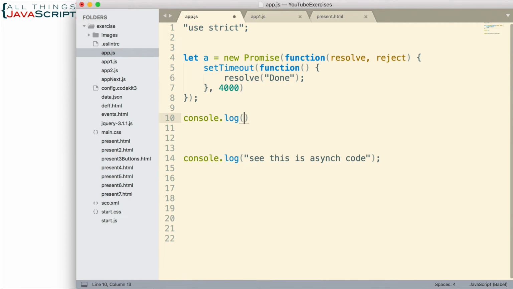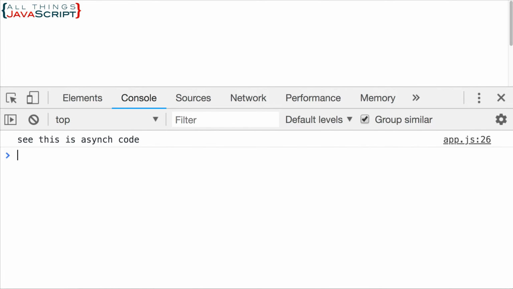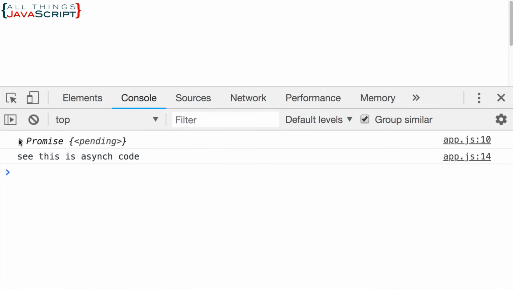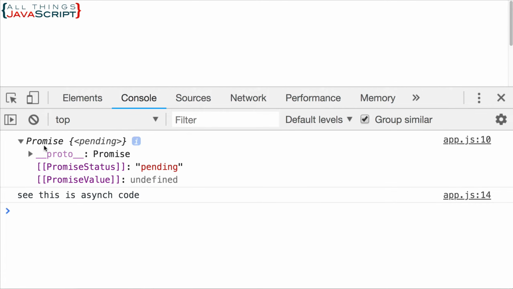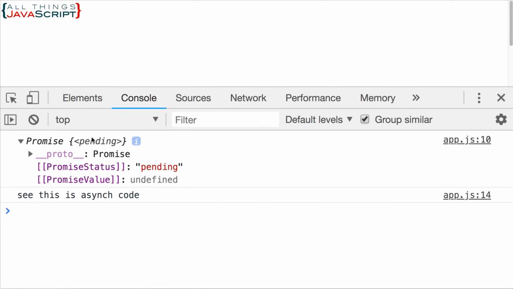And what I want to do is just log that to the console first before we start using it, just so we can see what it looks like. So I'm going to save that, open the console here, and then let's refresh. Now here we have the promise that's returned. And we're displaying it because of the console log statement I did right here. This console log statement here is displaying our promise. We can see that it's pending. That's the information we get about it.